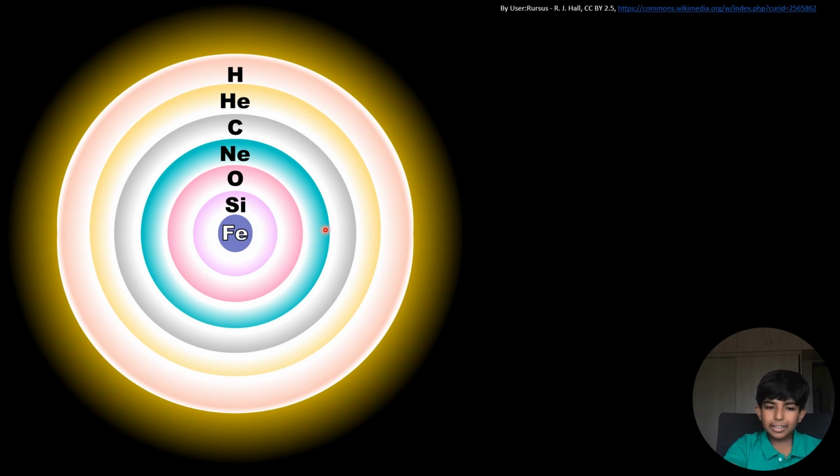Plutonium has 94 protons, so it is the 94th element, while iron is the 26th element. Only 26 elements or so are created in the entire few million years of the life cycle of the star, and then a large portion of the rest are just created within a second.